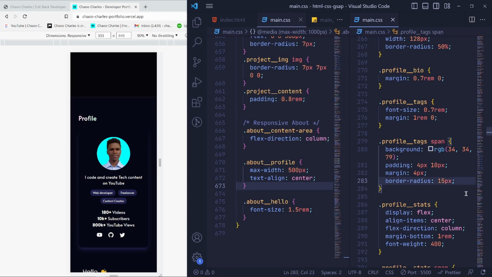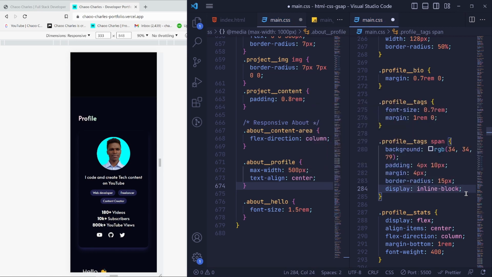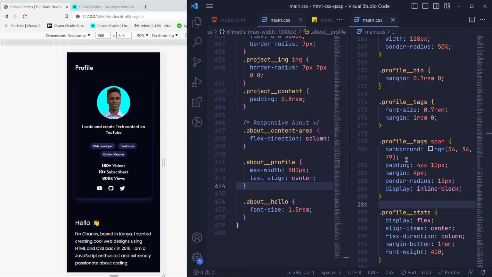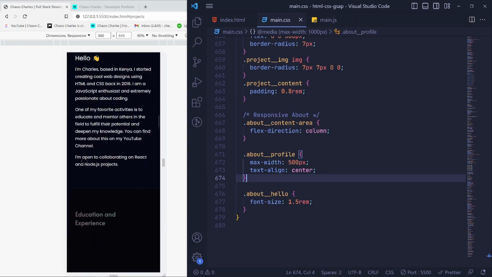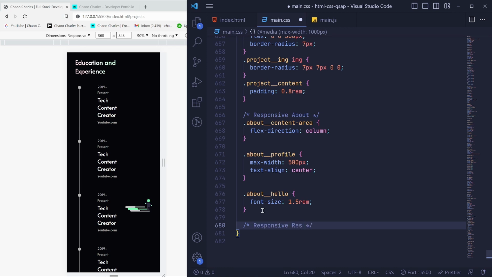Let's add here display inline block, save. Look now, awesome. So I have added this at the very top, not at our responsive. Now this looks good, and I think we are done with about. Pretty nice. Education and experience. So this is our resume. Let's come here and add responsive resume.